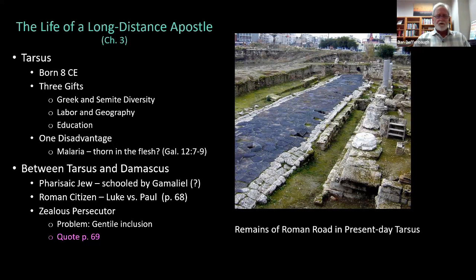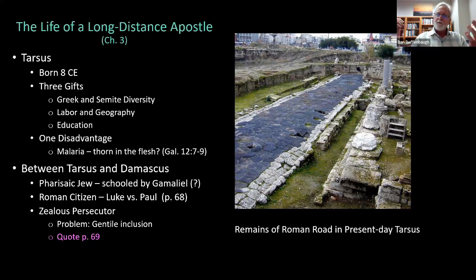And Borg and Crossan want us to know what more specifically we can determine about Paul, just based upon the early understanding that we have of him and what he says about himself, and also what Luke says about him in the Acts of the Apostles. Now, one of the threads that winds its way through this tapestry is a comparison that Borg and Crossan make between what Paul says, or infers, in his letters on the one hand, and what Luke says about Paul's missionary journeys in the Acts of the Apostles.